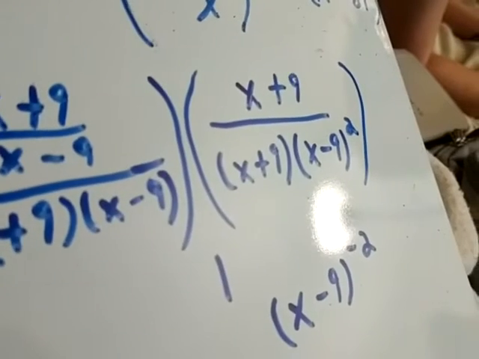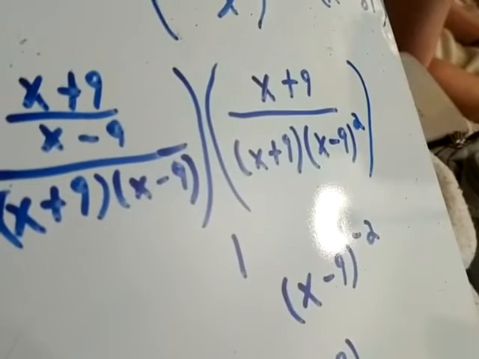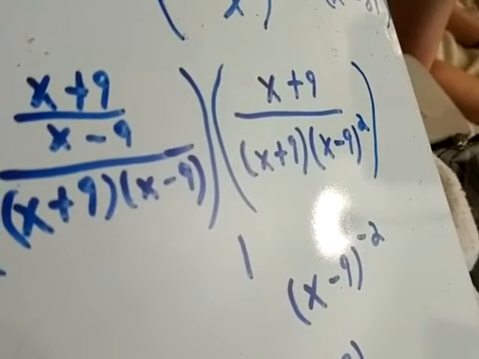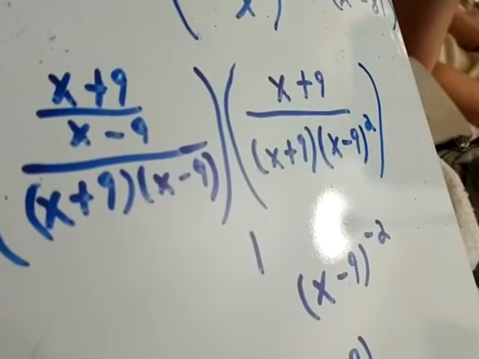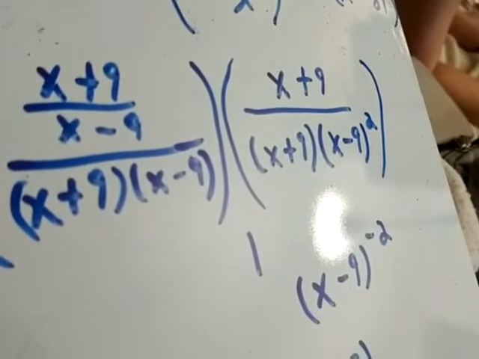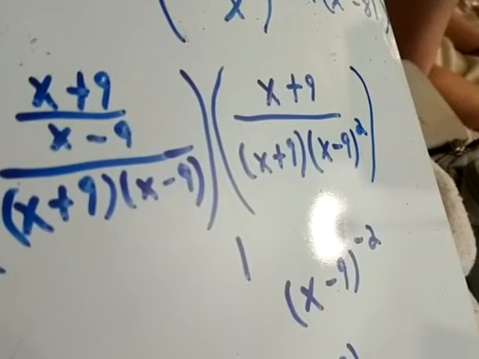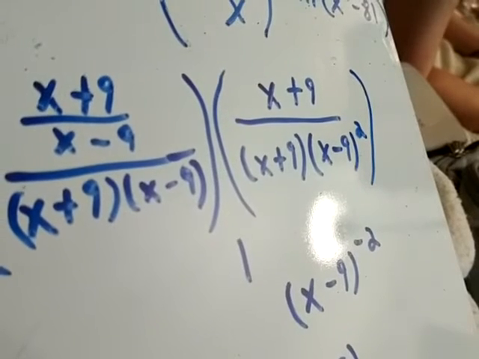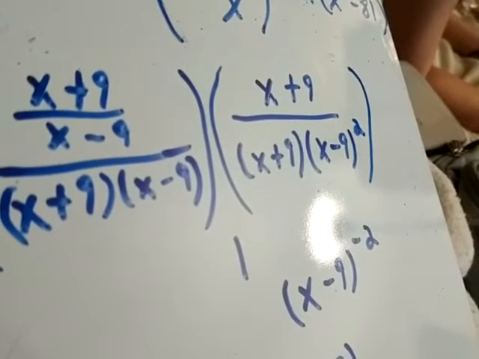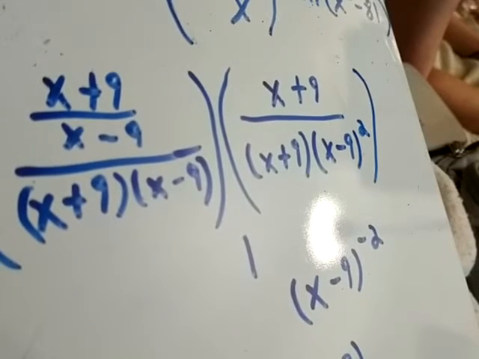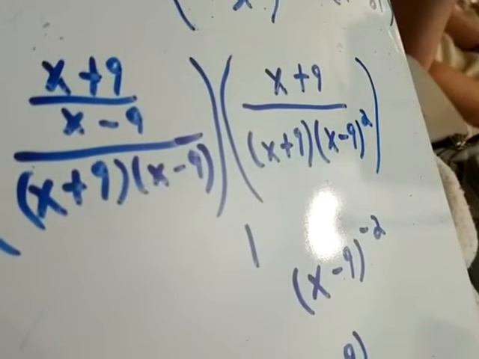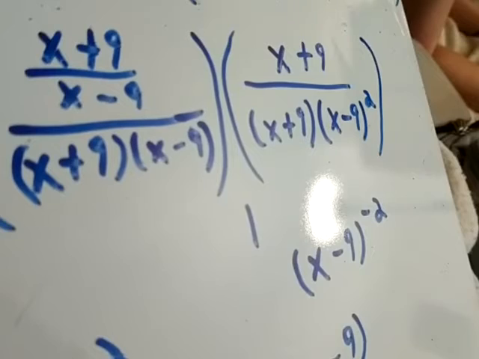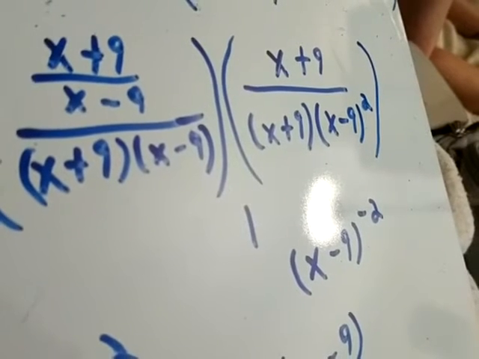When I multiply the bottom times x minus 9 to clear out the denominator in the numerator, I'm left with x plus 9 in the numerator and x plus 9 in the denominator, as well as x minus 9 squared in the denominator. Now again, I have x plus 9 in the numerator and an x plus 9 factor in the denominator. Those two will also cancel out. So I'm left with x minus 9 squared in the denominator.